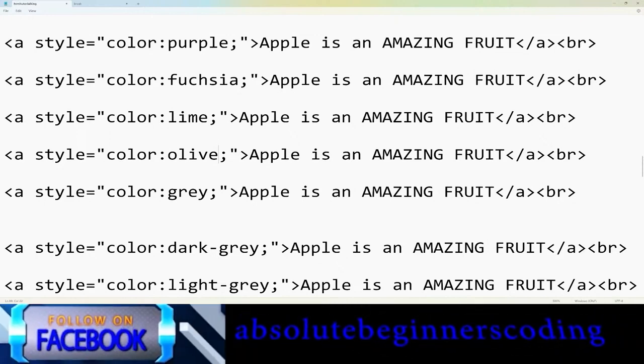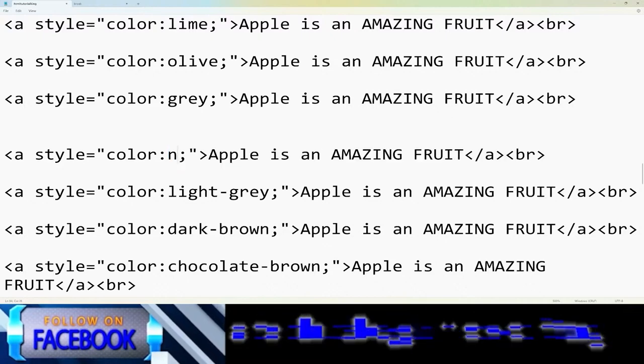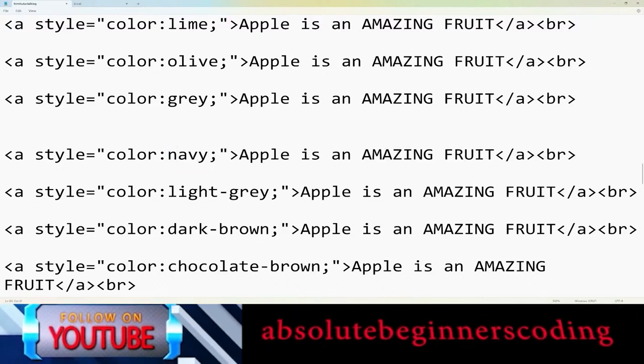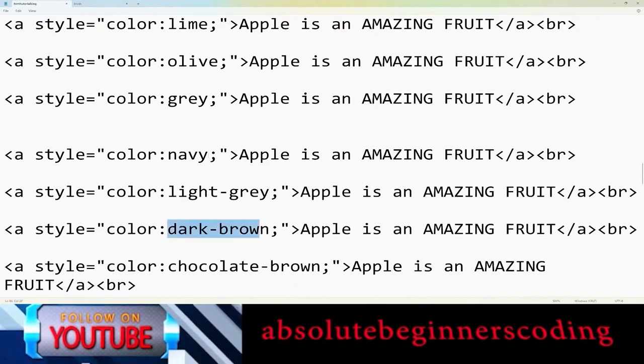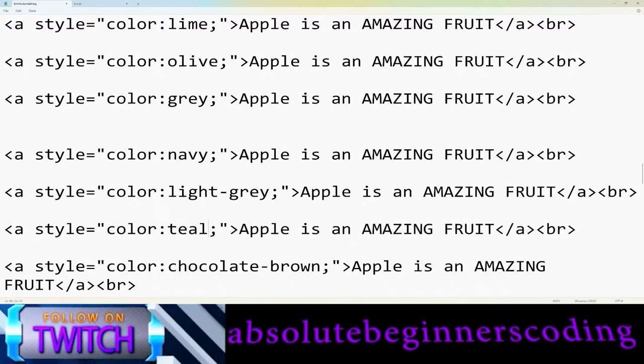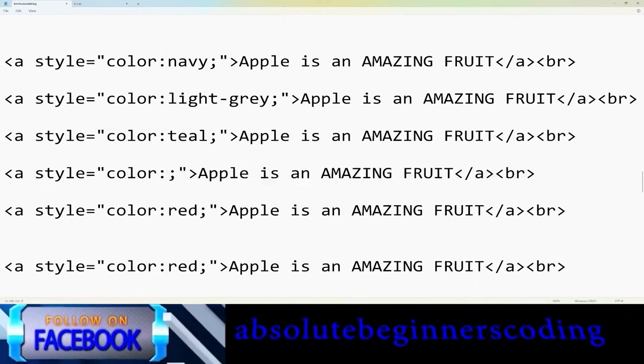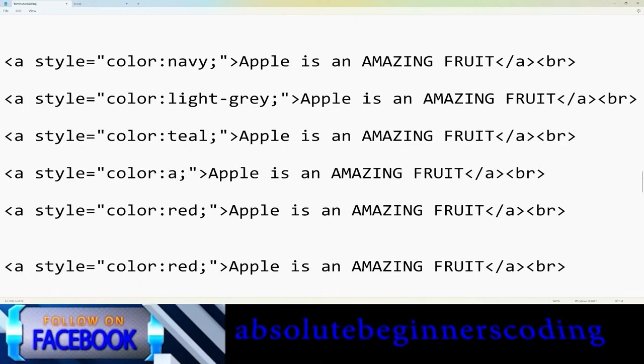And instead of gray is available, instead of dark gray, I'm gonna use navy. Navy is the dark blue, and you can use a greenish sky blue, which is teal, TEAL. And instead of chocolate brown, you can use aqua, which is sky blue.